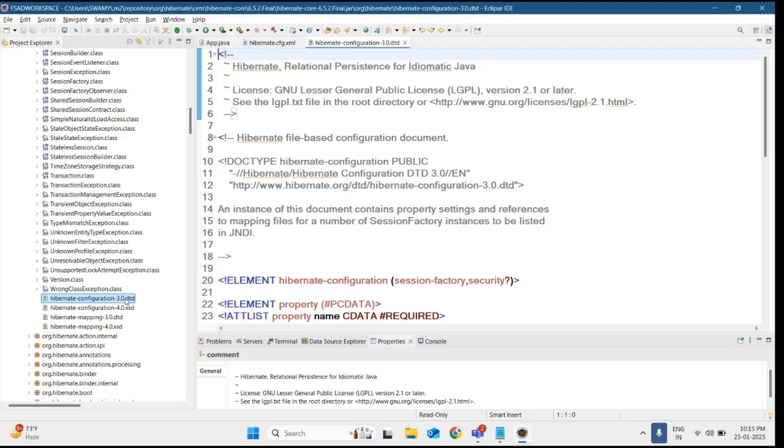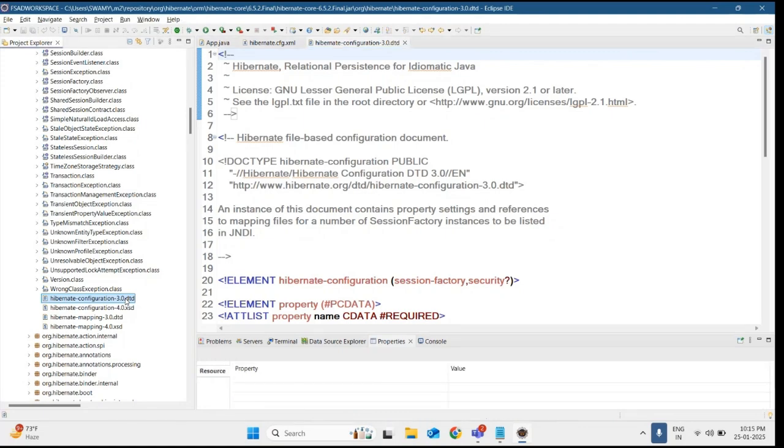DTD is nothing but document type definition, and XSD is nothing but XML schema documentation. As of now, I'm going with the DTD only, guys.